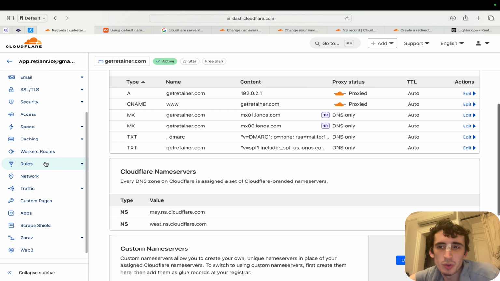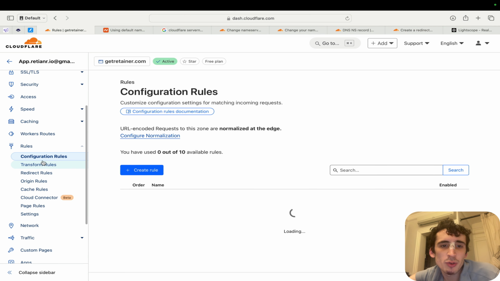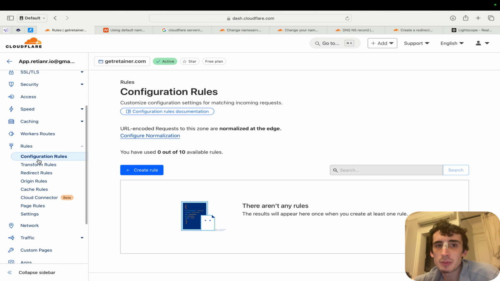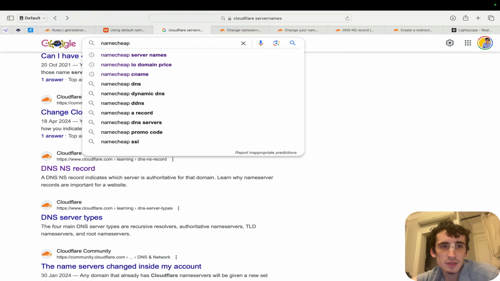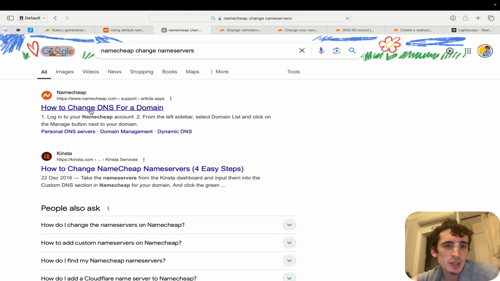Usually it's no more than 1 minute. And once that's set up, it means the domain you purchased on Namecheap, on name.com, on GoDaddy, no matter what registrar it is, will be linked to Cloudflare, because you set the Cloudflare name servers in your registrar. Again, like for Namecheap, change name servers.